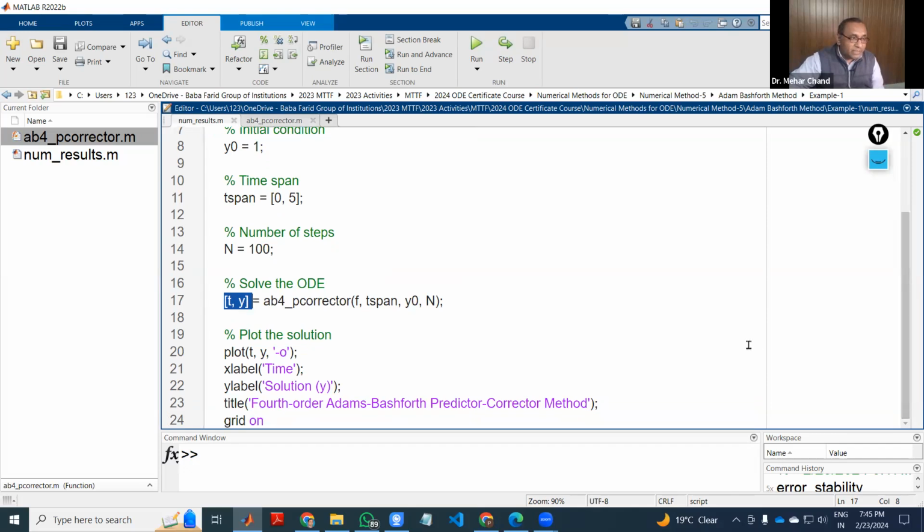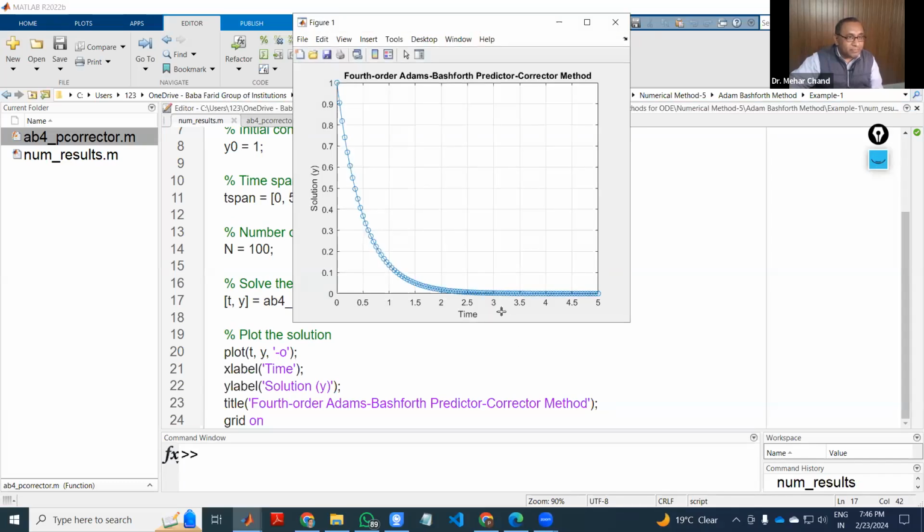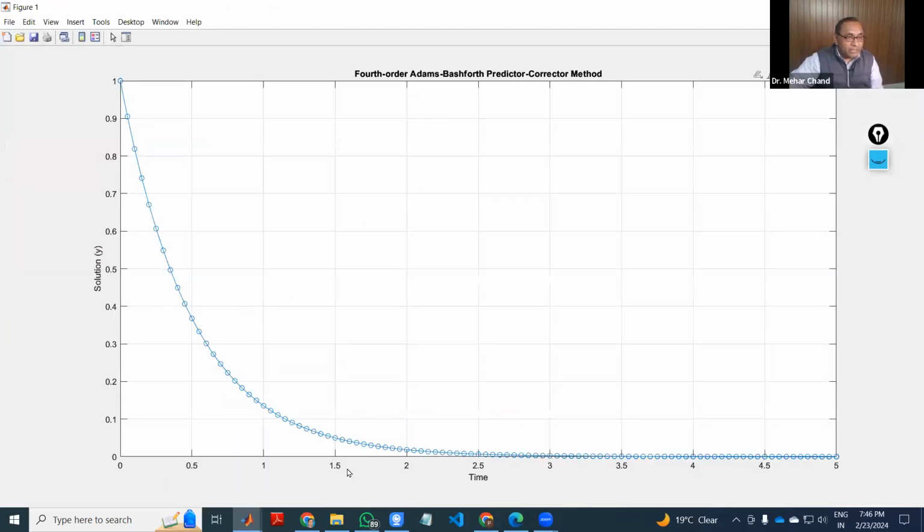Now by using the same we are plotting the function at this place. We have the plot function t, y, t is at this place and y is here, which are stored, and the same we are using, this is the marker of the graph. Then you can assign xlabel, ylabel, title and grid on. And when you execute, you can see the graph of the corresponding differential equation. So in this way, you can easily write and you can implement the method.